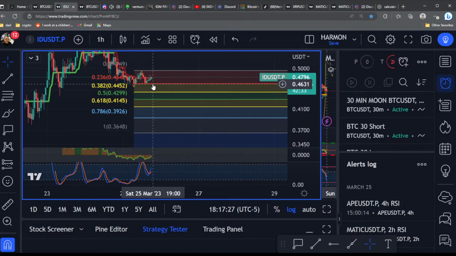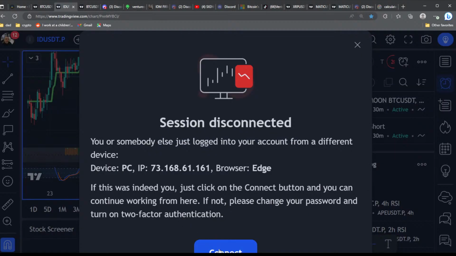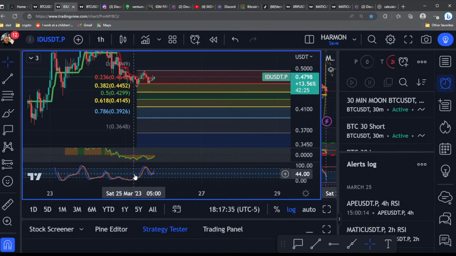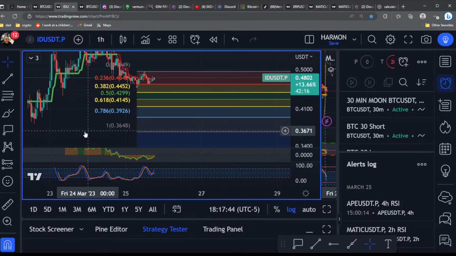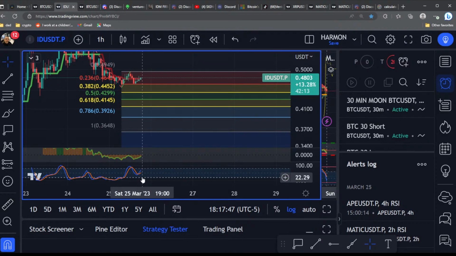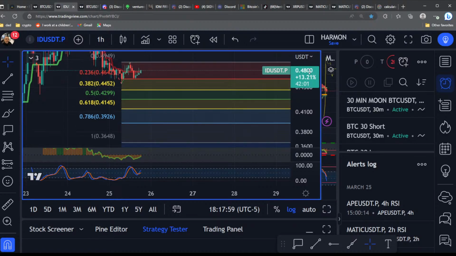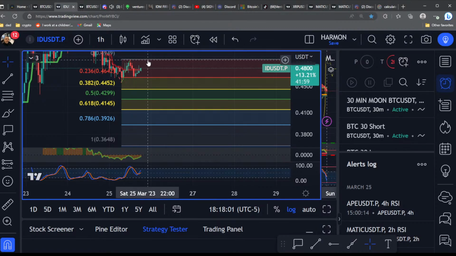So currently ID is in a short position on the 1 hour, right? Now, we don't trade against the 1 hour RSI. Remember we went over that, right? So the very first thing is if the RSI is going in one direction, that's the trade we look to get into. So right now, if we're looking to get into high leverage trades, this RSI is moving up, right? And since it is moving up, that means that we would be looking for this to reach its point of 49.30, which would be the profit price, right? That's where we're looking for this to go up to 49.30, right?